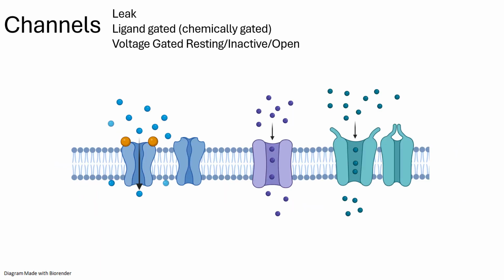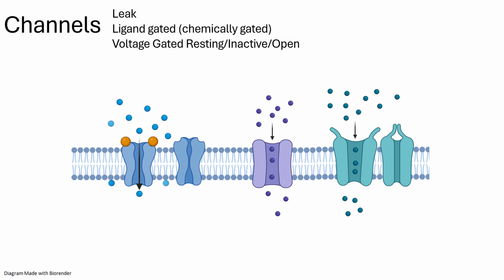These types of channels were discussed in a previous chapter, and now they come back at us with a vengeance. The channel in the middle of this picture, the purple channel, is a leak channel. It is always open. It is incapable of closing. If a substance fits into it, that substance can move through it, and substances will only move through it according to their concentration gradient. In this picture, you can see all of the little purple dots on the top of that cell membrane, and then not so many of them on the bottom. So these little cations or ions are moving according to their concentration gradient from high to low, using that leak channel to move across the cell membrane.